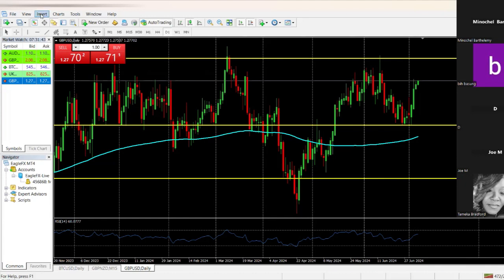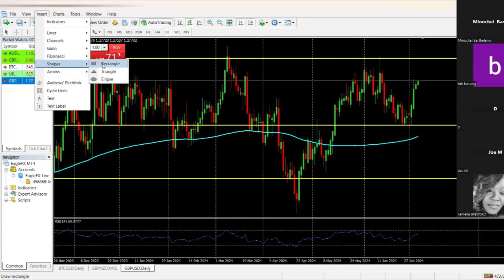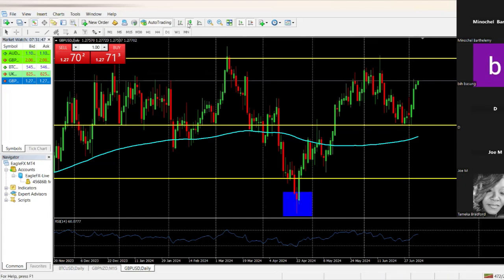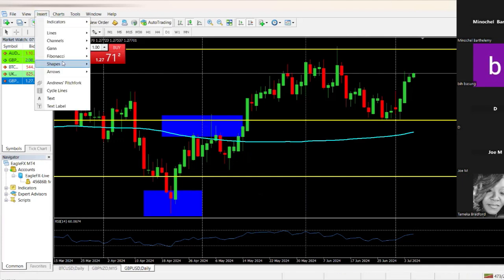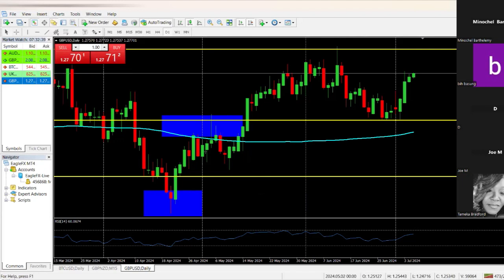So the next step is to grab your rectangle boxes, right? You're going to have to start to place it from the low. The market went all the way up to give you a what, guys? You got the low, you got the high. Then the market went down to give you a what? Another low, right? But if you look at it from the low, from the high, then this becomes a what? The higher low, exactly.